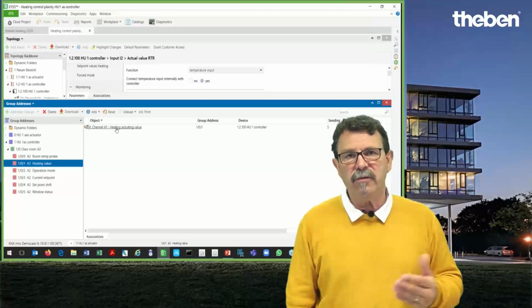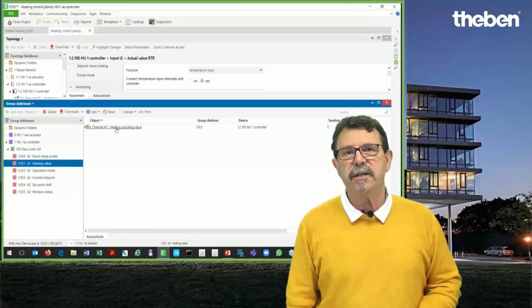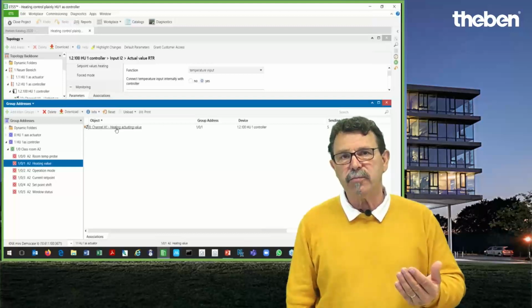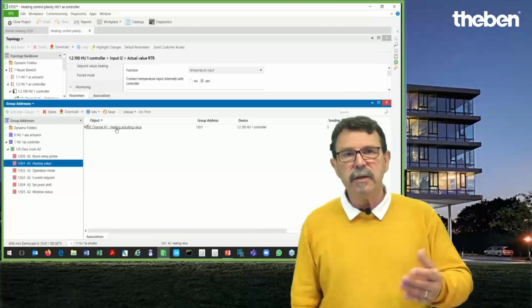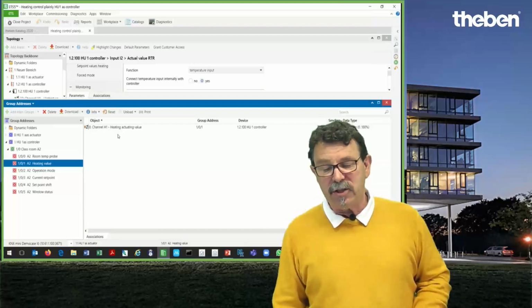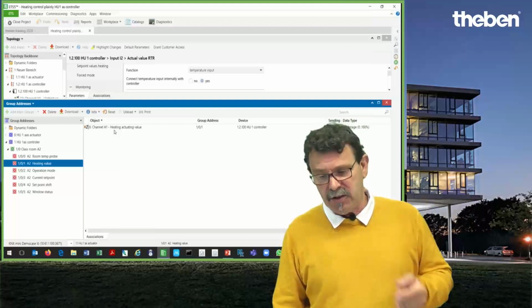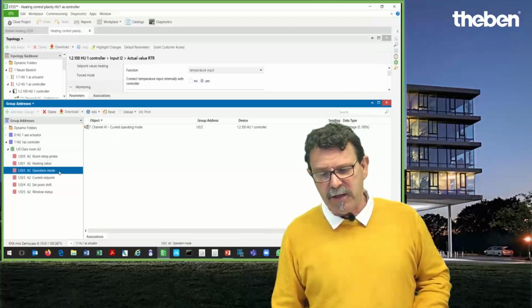So either the valve is opening, or as I showed in the ETS bus monitor, you get a certain percentage value showing you, monitoring you. So how is the current situation? Probably you are eager to give this information on a visualization as well. That's exactly what is required.